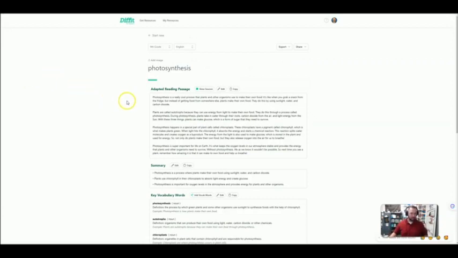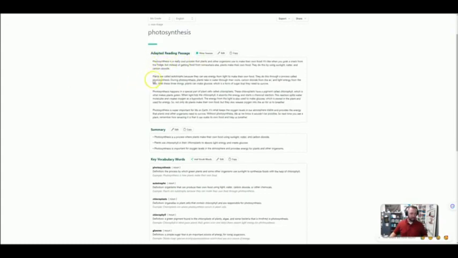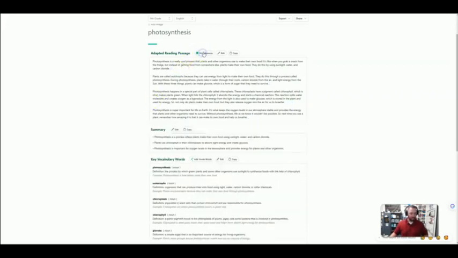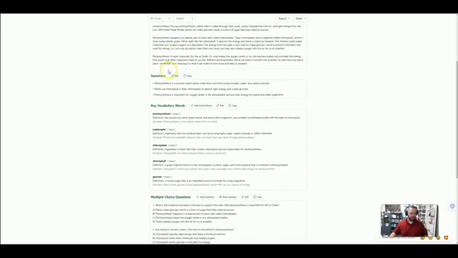All right, that wasn't too bad. It was about 40 seconds, and what it did is it gave me an adapted reading passage, which it came up with. What I really like about this AI tool over some of the other ones is we can get it to show sources. So it's going to tell you exactly where it's at, so you could deem it worthy of being academic or not. You could hide those sources. You could take a look at it, make sure you like everything. This is at a 9th grade level.